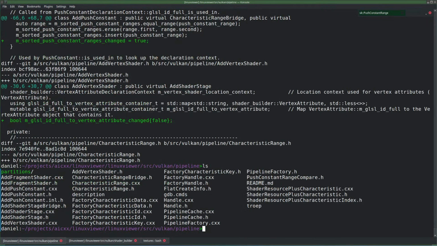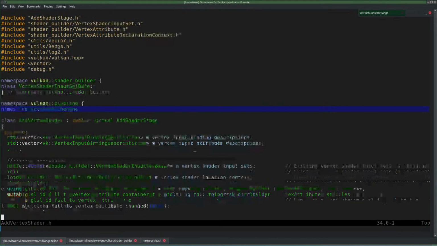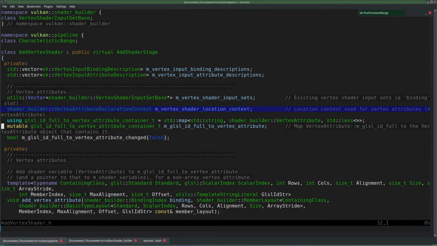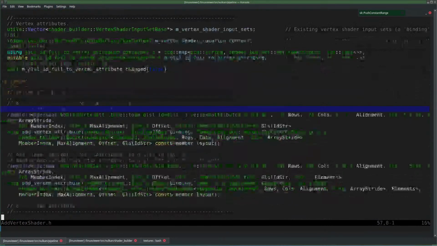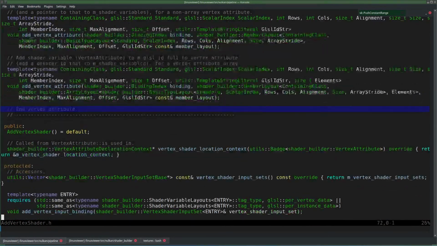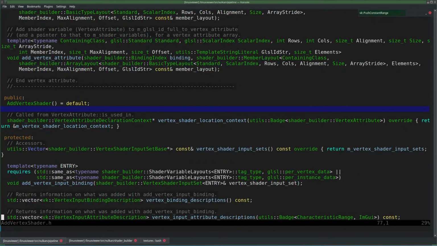So I'm going to edit add vertex shader .h, or I just added this boolean. And then I have to add, I think, a public something.